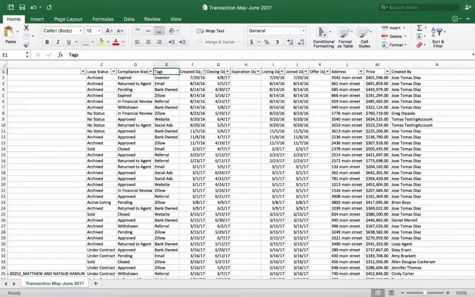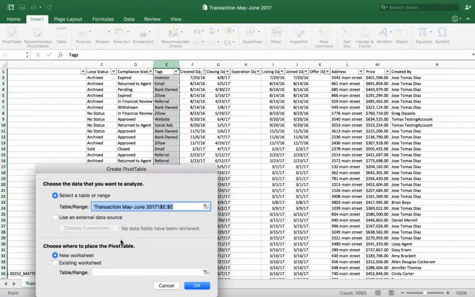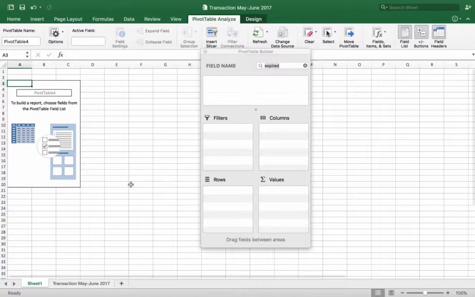Okay. So I can do this. I'm going to click on this column, highlight this entire E tags column. Then I'm going to go to insert. And the first option I have here on the left is pivot table. And I want to create a new sheet with this pivot table. And I'm going to select OK. This brings up a new sheet down here in the bottom left that I can completely separate myself and other data from the original sheet here.